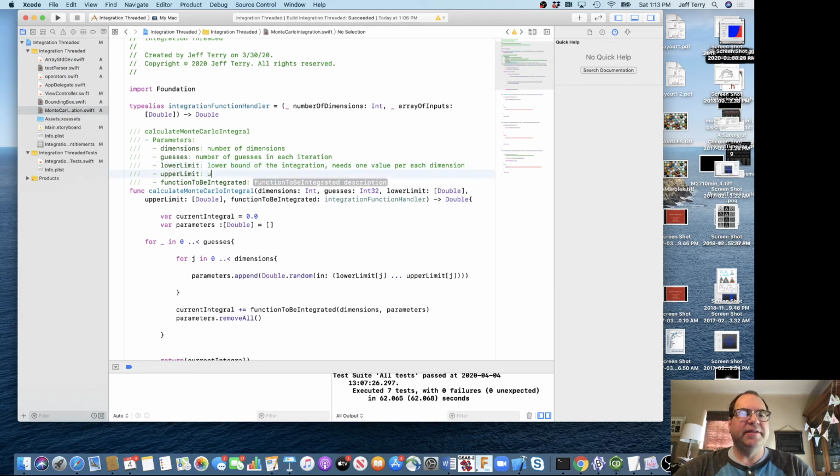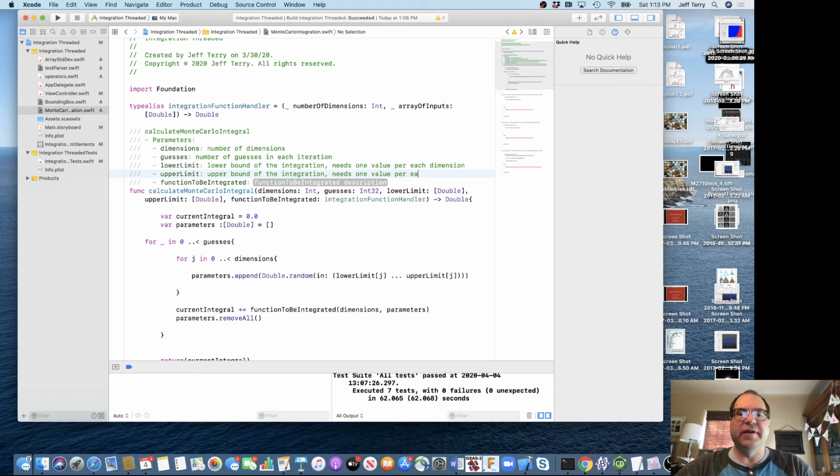The upper limit is the upper bound of the integration, and it also needs one value per each dimension.